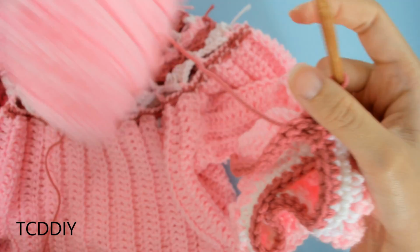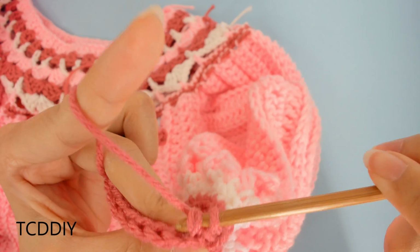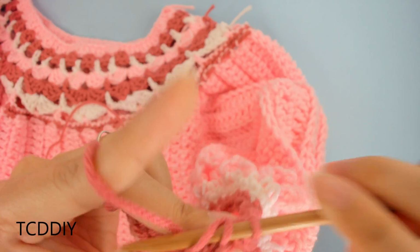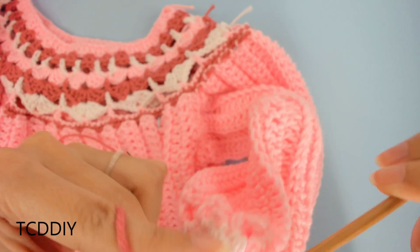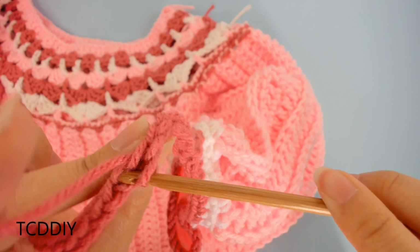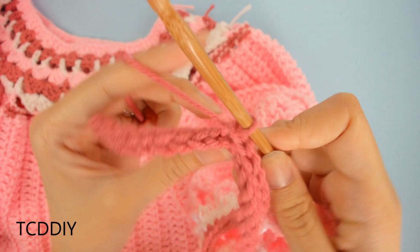So let's keep doing this for a little bit together, just so we get the hang of it. We're going to insert our hook into this next back loop, yarn over, pull through everything, into the next back loop, yarn over, pull through everything. And we are going to continue to do this until we reach the end. We're going to chain up one and then continue doing back loop slip stitches. And then once we get to the base, we're going to connect it with more slip stitches, but I'll meet you guys back just one more time so we can go over it together.